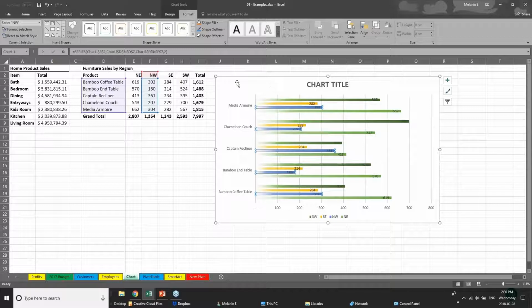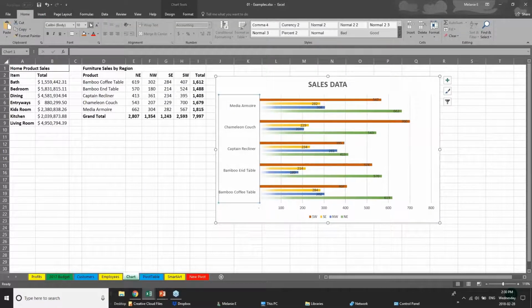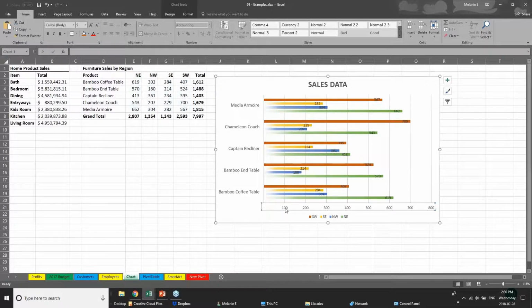You can also play around with formatting. I can go in here and select each particular bar and change the color manually. Say I have a color shade for my brand, I can enter those colors and make sure that my chart matches my branding colors. I can also change the title to Sales Data. I can also make decisions about how big or small. Say I'm finding this a little too small to read, so I want to make this a little bit bigger.